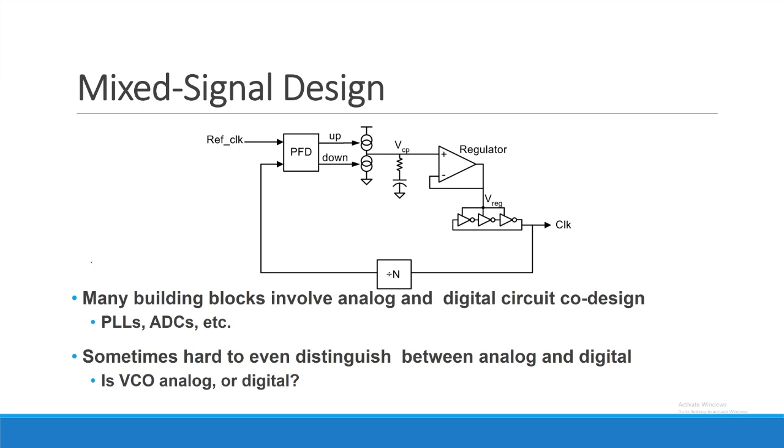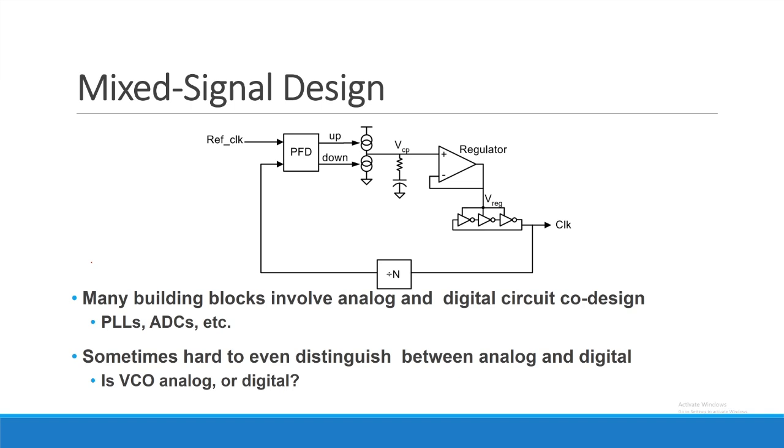Now, what we're really going to be focusing on is mostly these mixed signal types of designs. And as I hinted at earlier, in mixed signal designs, a lot of times it's really difficult to figure out what the abstraction should be. In many cases, it won't even be clear where the line is between what's digital and what's analog. Okay? This happens very often in things that straddle the interface between the two. Analog to digital converters are the classic example.